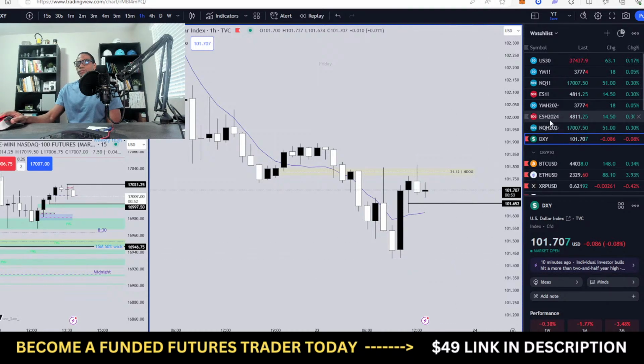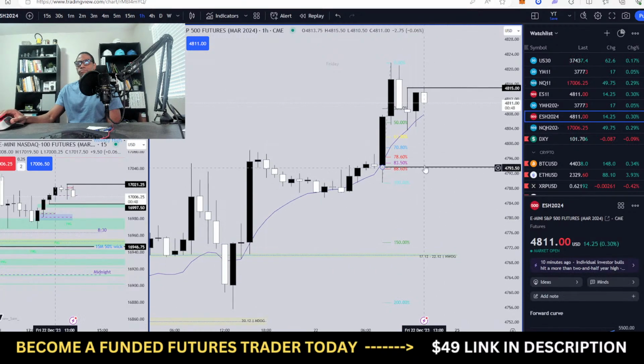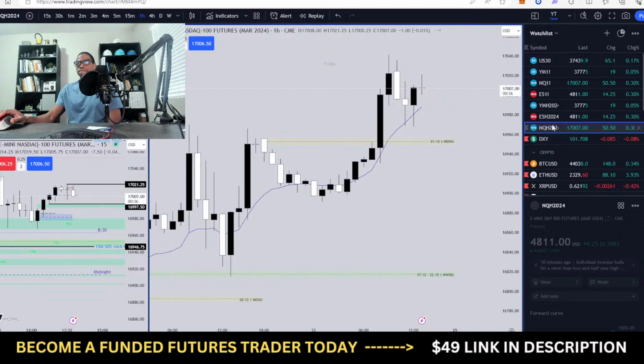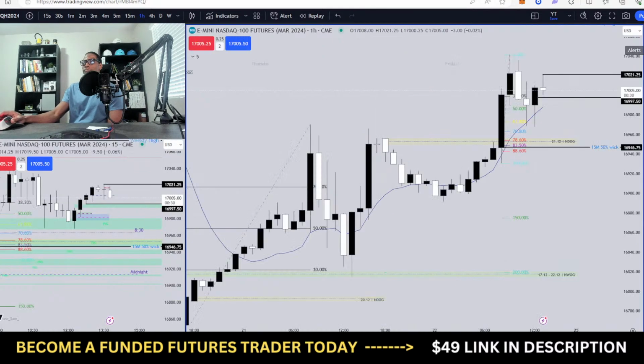Okay, hourly chart, ES. See, it's still bullish. We don't have a reason to move in a different direction. It's just not running for the high. That's all. But we're still in a bullish formation. And there's NASDAQ. Okay, so at least they're in sync. So we know the commodities are now in sync. We're just waiting for the dollar to move out of the way.